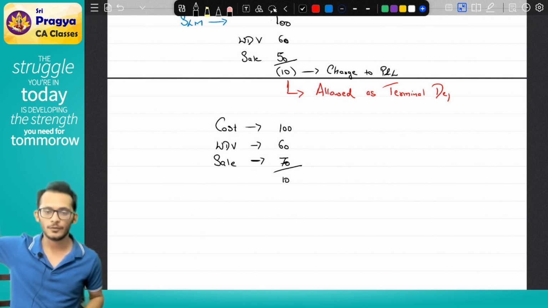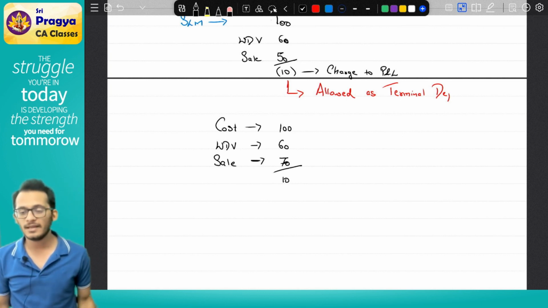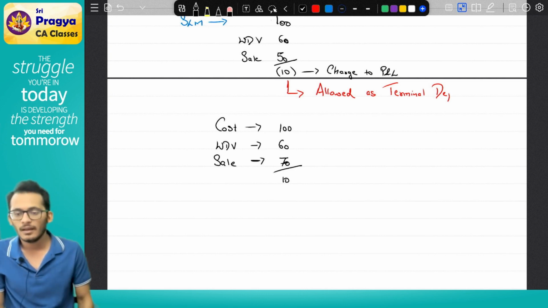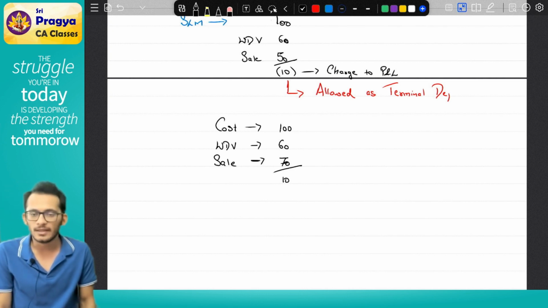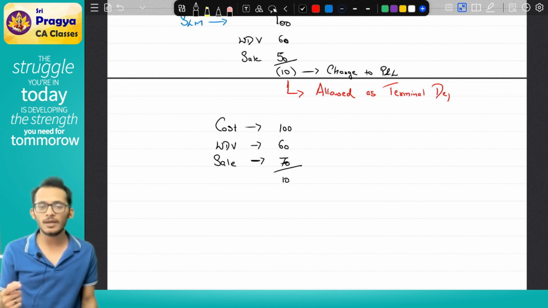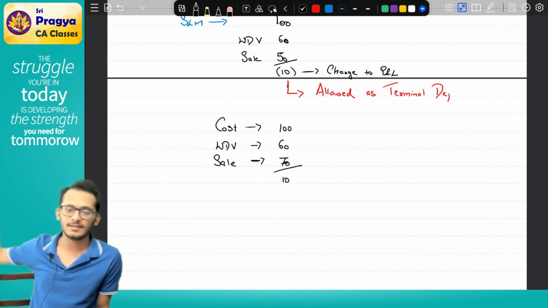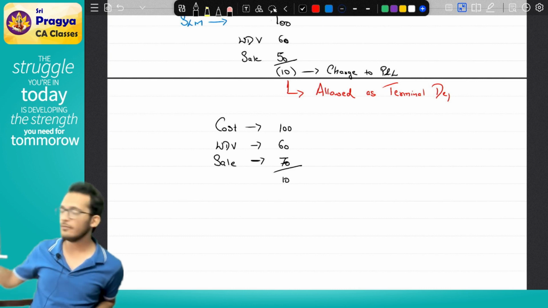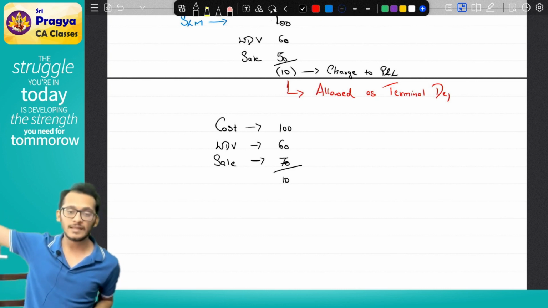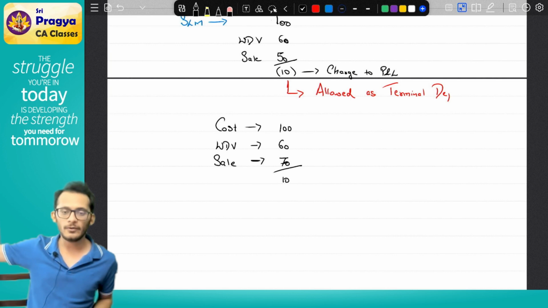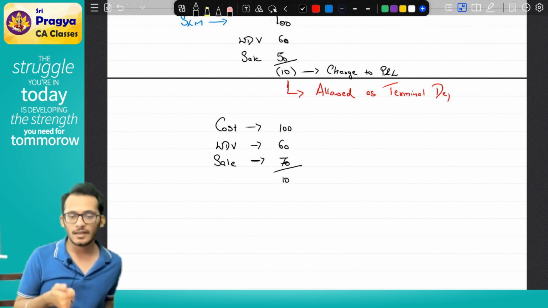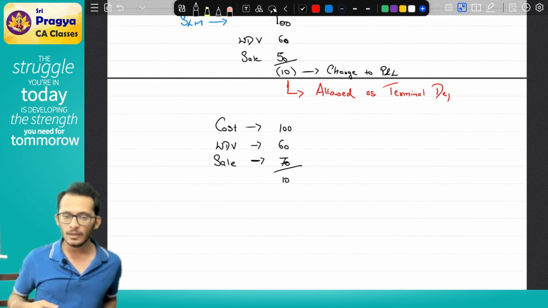In the earlier example, income tax said, I forgot to give you higher depreciation, so I am giving it right now. In this example, income tax will come and say, I mistakenly gave you more depreciation. I should have given you only depreciation of 30. I gave you depreciation of 40, making a WDV of 60. If I had given you 30, WDV would have been 70, sale would also have been 70, and profit would have been 0. I mistakenly gave you extra depreciation.